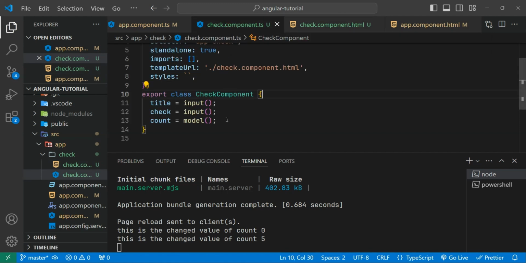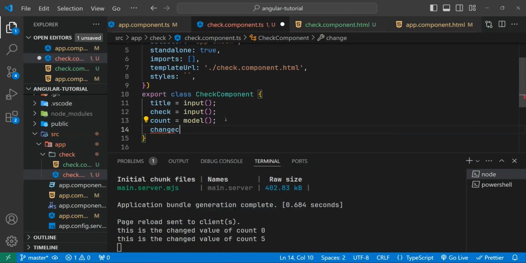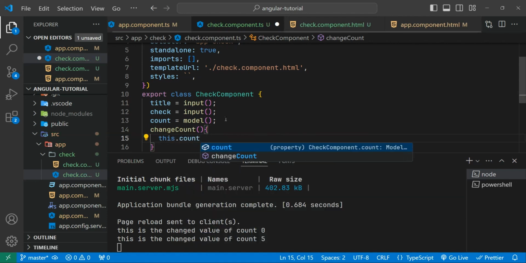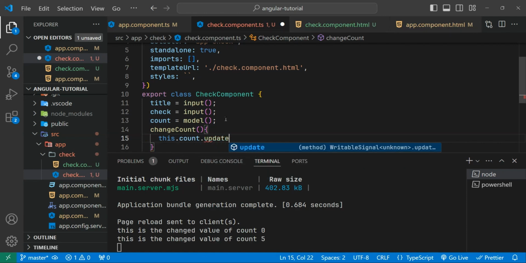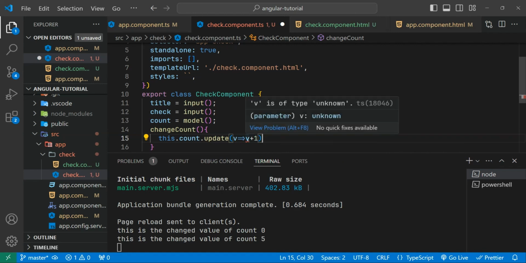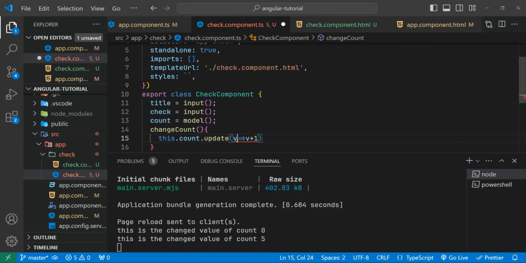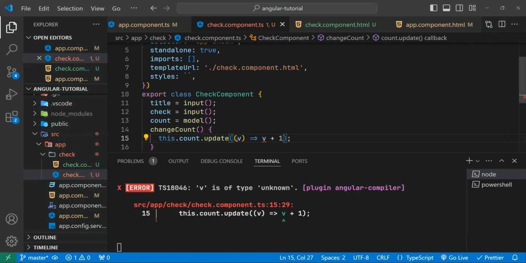So I can come here and let's create a function, change count, and this dot count dot update, let's say v, and let's say v plus 1. Let's say any. Let's say this.